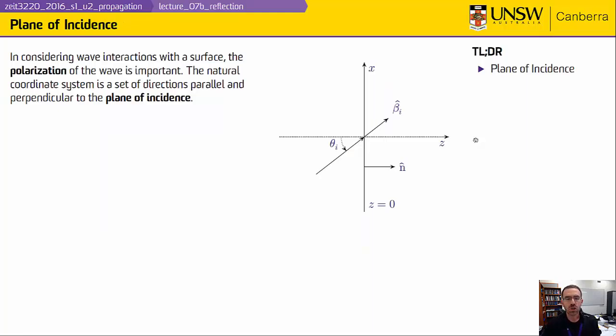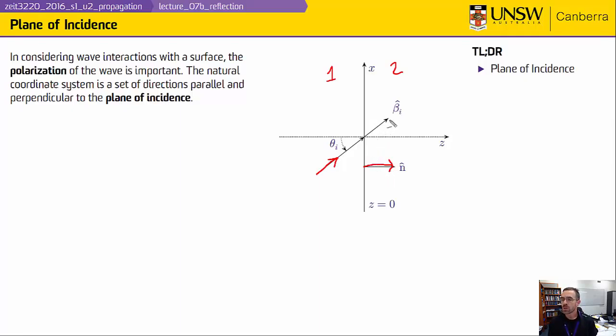The first thing we need to do is talk about something called the plane of incidence. The plane of incidence is our reference plane that we use to define our polarization states, and it is defined by two vectors. What we have here is an interface between two materials, medium 1 on the left, medium 2 on the right. We have a plane wave coming in, traveling in this direction. That plane wave makes an angle theta incident with respect to the surface normal, and in this case, our surface normal points from medium 1 into medium 2.